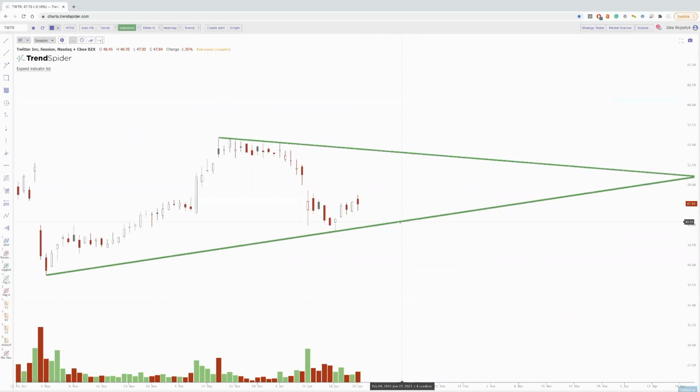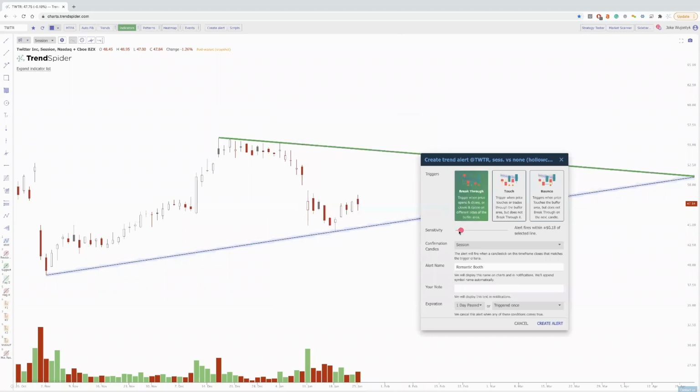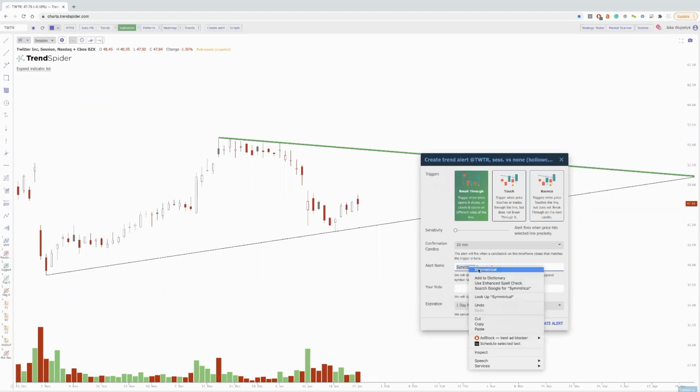So if you're that type of trader, maybe what you're doing is you're just creating an alert on each side, breakthrough below. Let's say that we want to know when the 10-minute candle closes below. We can name this symmetrical triangle support. Maybe short the close below this line, whatever your note is. Choose your expiration. Let's say 10 days up to 90 days, depending on what plan you have, and then you just set it and forget it.